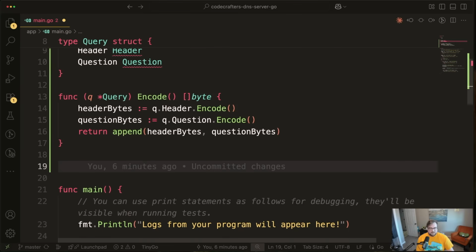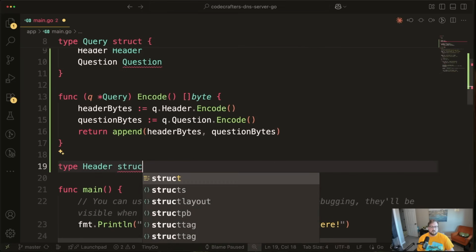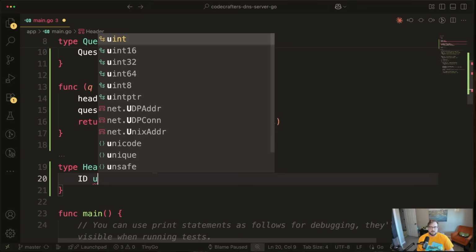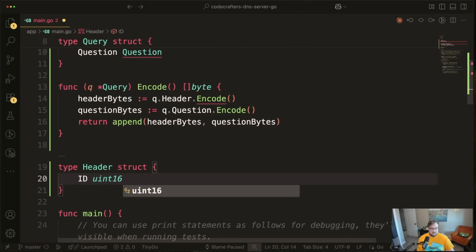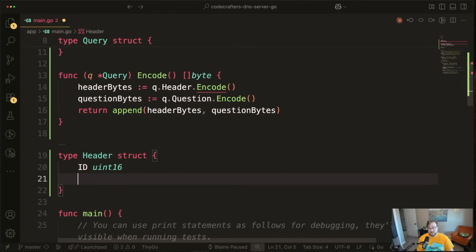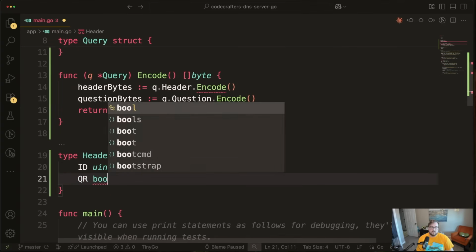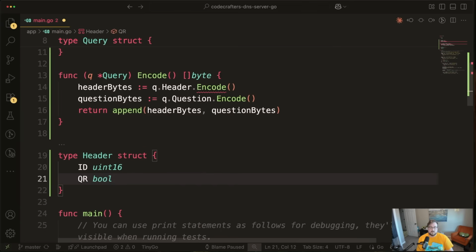Okay, so let's go ahead and define that header type. So type header struct. It's going to be an ID, a uint16. And this is where we're going to move away from that hard-coded header that we did in the last step, because it's not going to scale for us at this point. So we have QR, which is going to be a Boolean.